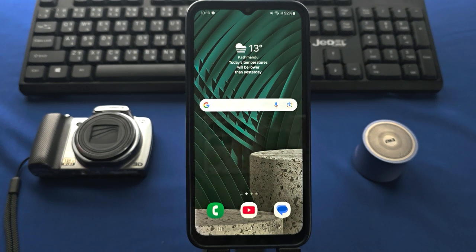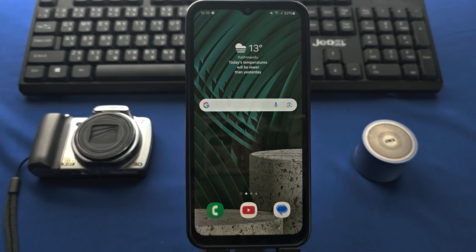Hello everyone, in this quick video I'm going to show you how you can easily use two Instagram accounts on Android. By following the few simple steps that I show you now, you'll be able to use two Instagram accounts on Android very easily. So make sure to watch the video till the end so you don't make any mistakes. By saying that, let's start the video.